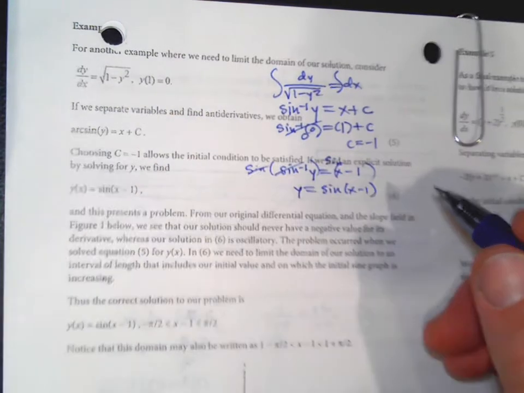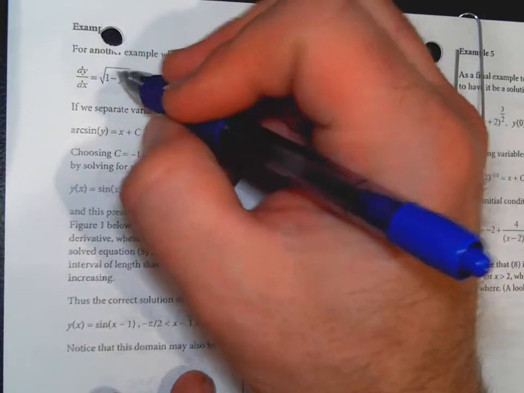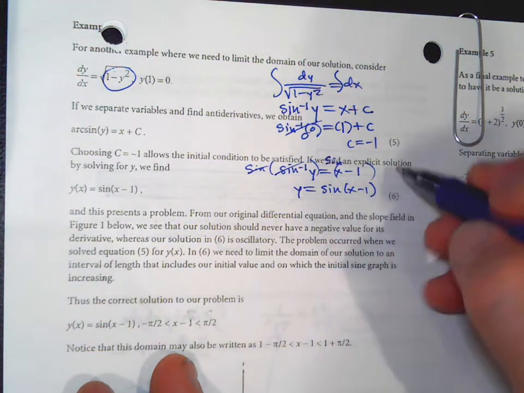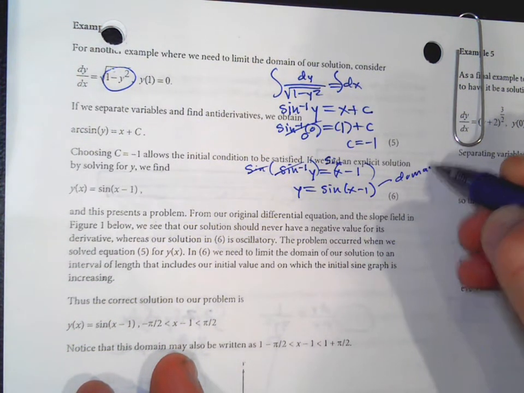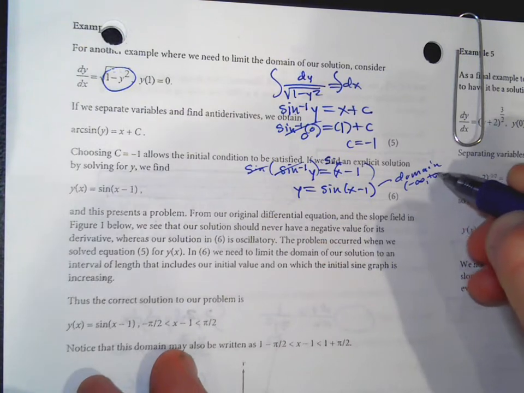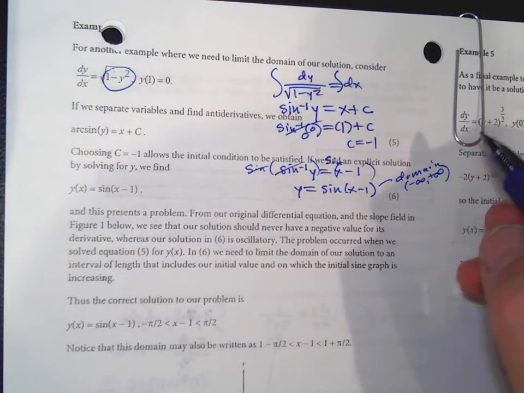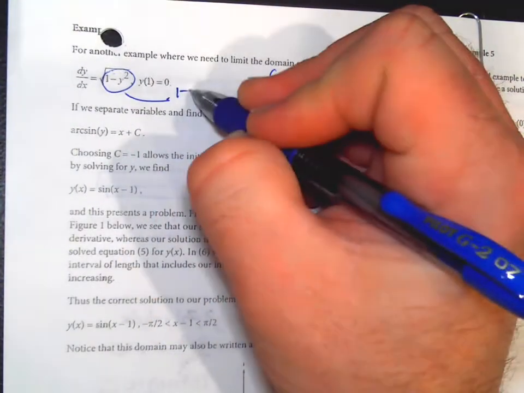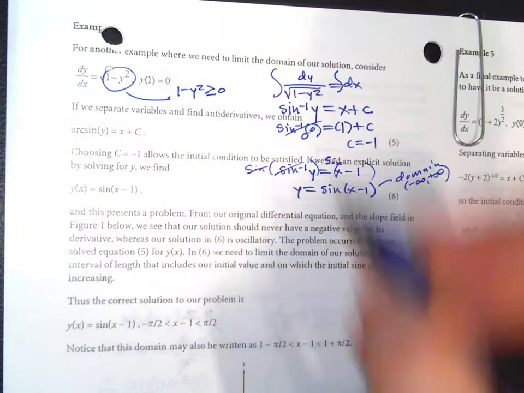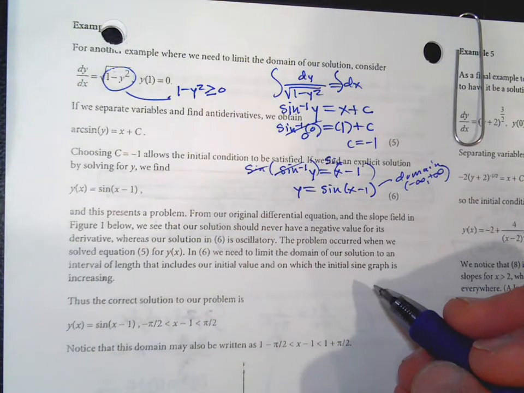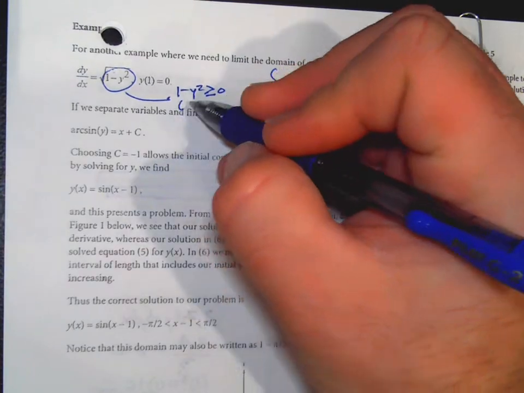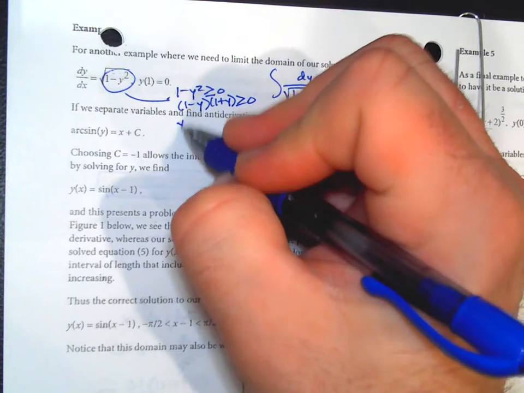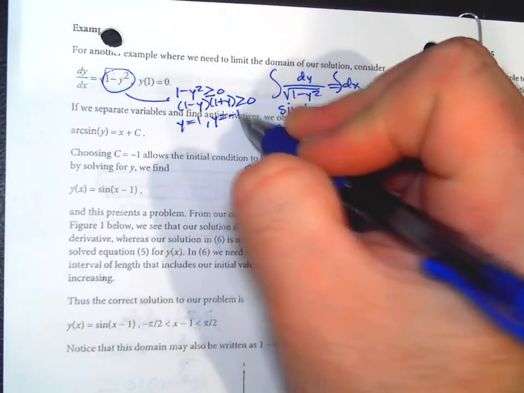Okay, our solution, this goes back to this. This has a domain of all reals. This right here on its own, the domain is all reals. But in the original, we see that 1 minus y squared has to be positive or equal to 0. So that means if we factor this as 1 minus y times 1 plus y, greater than or equal to 0, y equals 1, y equals negative 1.